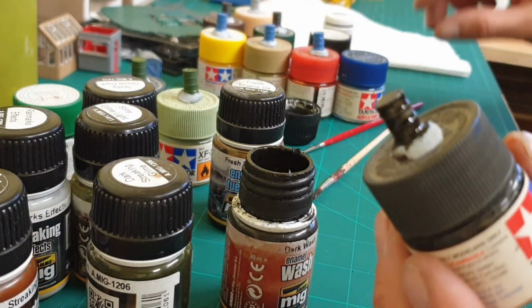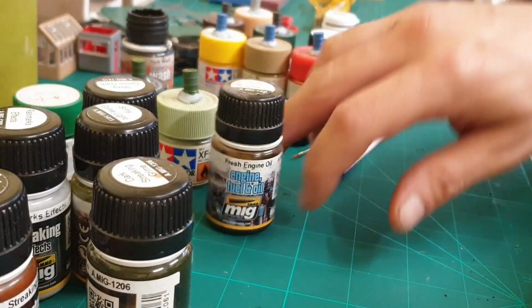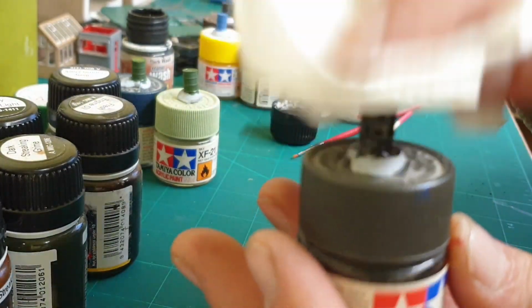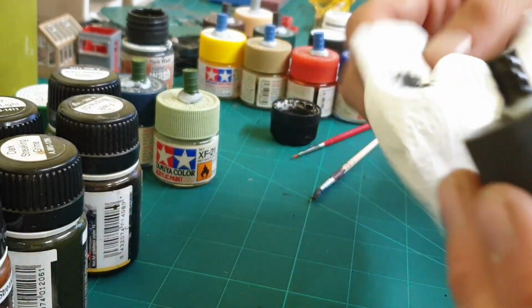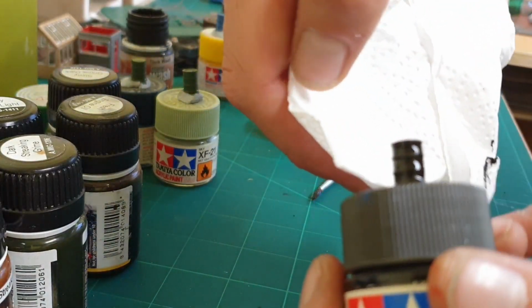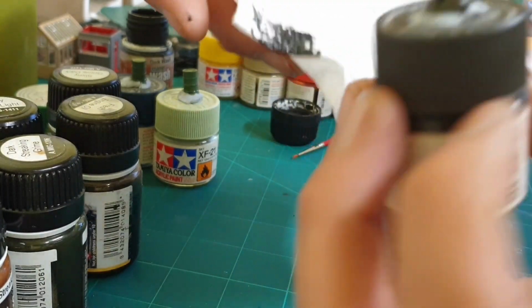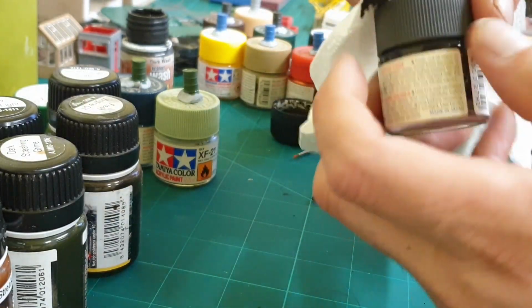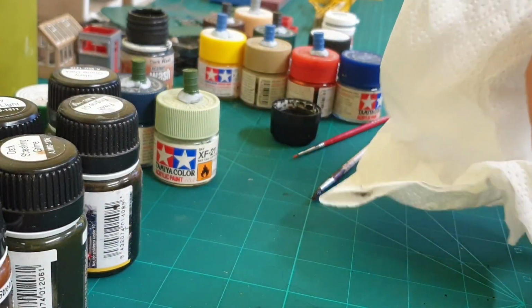There you go. But now, I'm just going to move my pot out of the way so I don't knock it over in 2 seconds. So now I'm just going to get my paper and blot that. And this bit's a bit hard to do on camera, but I'm going to roll the drum on the paper, because what I want to do is take most of that off. I don't want most of that on there.